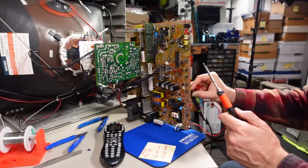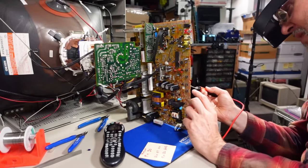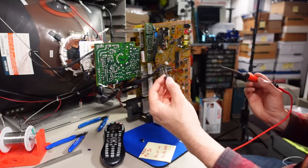But yeah, this is an interesting problem. I don't really get it because why is there sag? I don't know, but there is. We saw it, 470 microfarad. So yeah, I'm gonna put this 1000 on here.